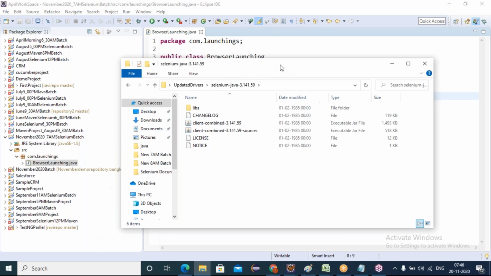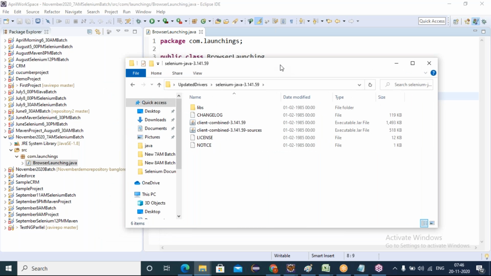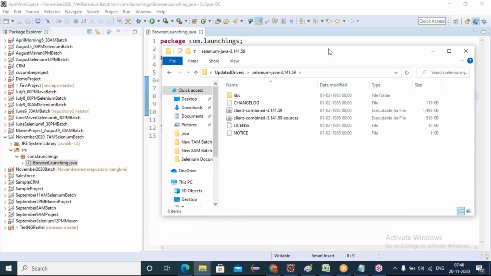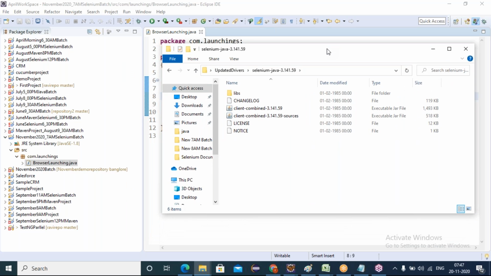Like how Java has its API documentation to see what libraries were introduced in Java 8, 9, 10, the similar way Selenium also has its own official API documentation. Even Python has its own API documentation like this.